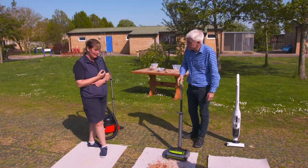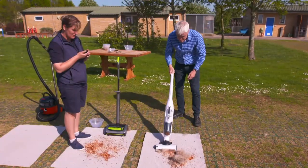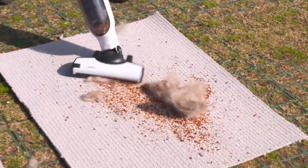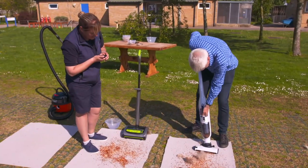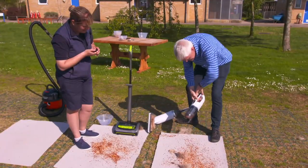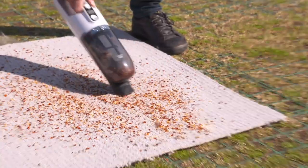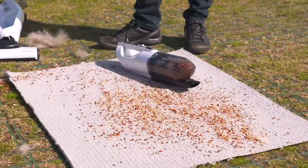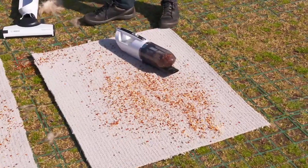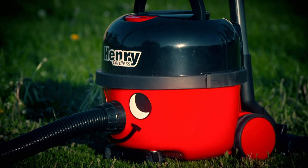The GTech fails to finish the test within the minute. Can the Bosch do any better? The Bosch Flexo Cordless has the smallest capacity here at just 0.6 litres. It has two power levels and a nifty hand-held mode for those hard-to-get-at areas. Despite the Bosch's party trick, the limited dust capacity scuppers its chances — it certainly wasn't getting any more in. Henry's tail is well and truly wagging after test one, being the only cordless to complete this extreme cleaning test.